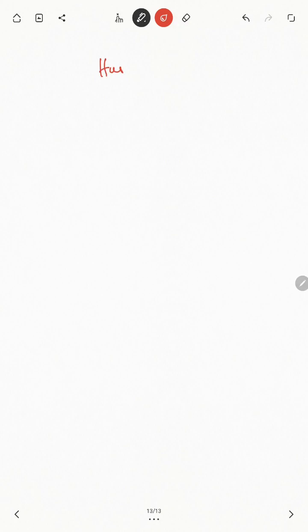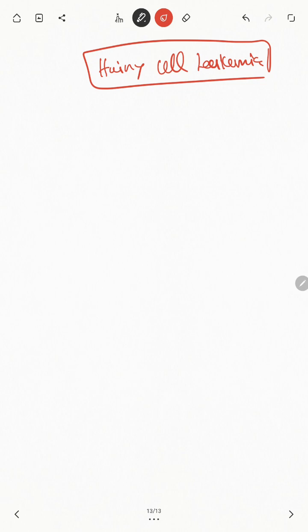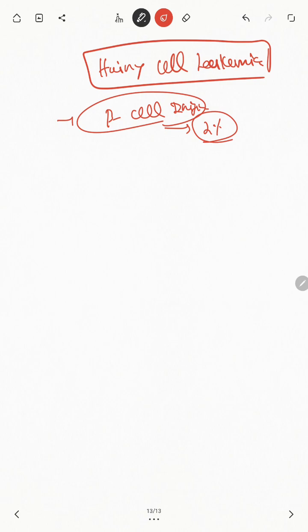As I said earlier, today we will discuss hairy cell leukemia. Very important topic. Whatever I am discussing in this lecture, every line has been an exam question and is an MCQ. Hairy cell leukemia is a B cell lymphoma. It is of B cell origin, and its epidemiology is very minimal, only about 2% occurs, and the median age group is around 50 years, and in variant cases it can occur in older age groups.